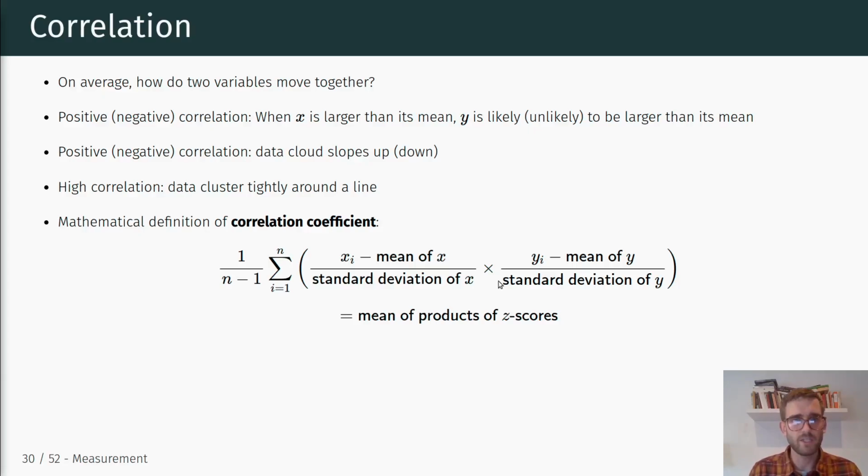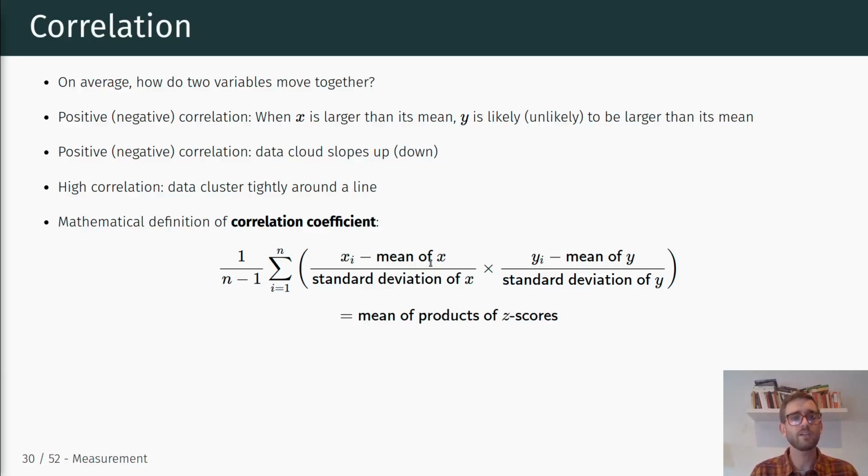So positive correlation kind of implies that when one variable tends to be higher, the other tends to be higher. And when one variable tends to be lower, the other one tends to be lower. Negative correlation, again, think of it in the logic of this z-score for each individual variable. If x tends to be higher than its mean for that observation, y tends to be lower than its respective mean. So then this product tends to be negative, right? A positive value times a negative value is a negative value. So that leads into a negative correlation.